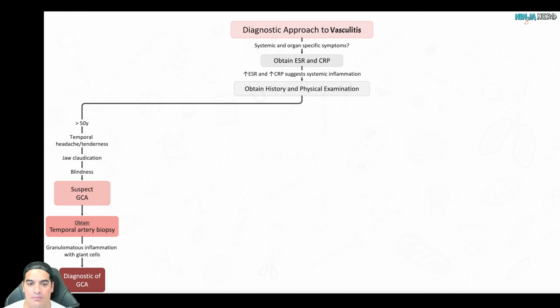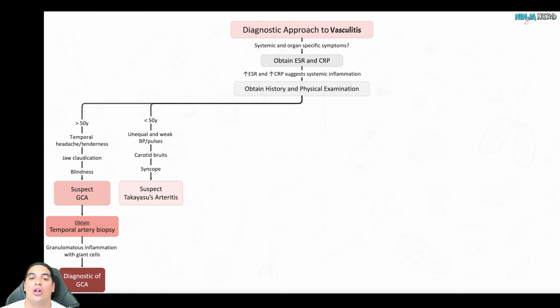All right? If I do a good history and I see that the patient's less than 50, they have unequal or weak blood pressure and pulses in the upper extremities compared to the lower extremities, and I notice they have carotid bruits, maybe a history of syncope, I'm suspecting Takayasu's, but I'm not going to go cutting into the carotid, cutting into their subclavian, cutting into the aorta.